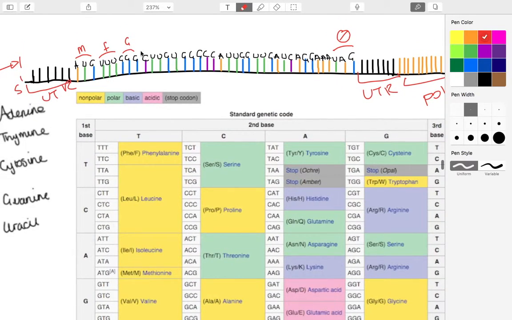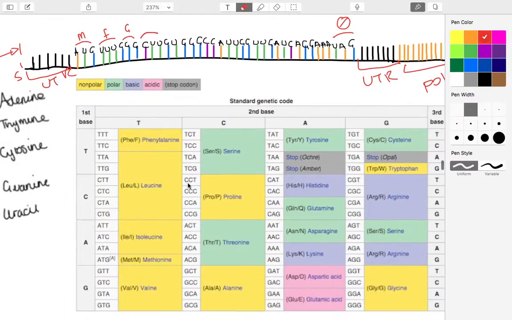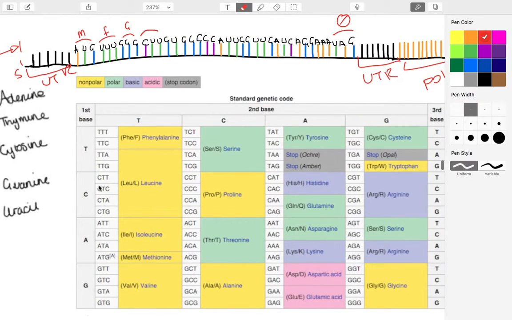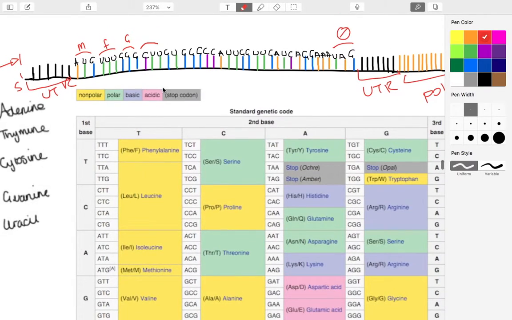You've got CUU, which would be CTT. The way I'd work this is the first base here is a C, the second one is a T, and another one is a T. So CUU, that's going to be leucine, because here's leucine.